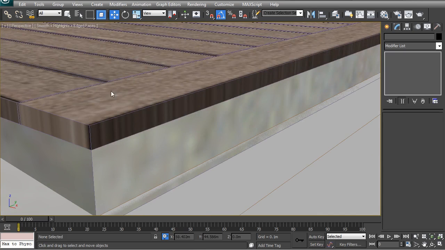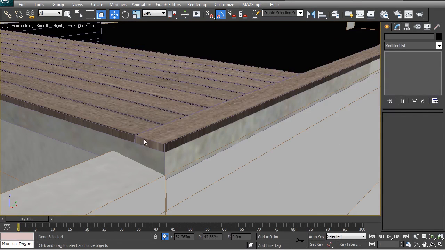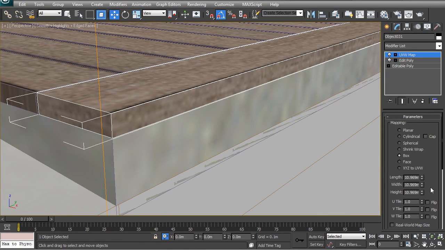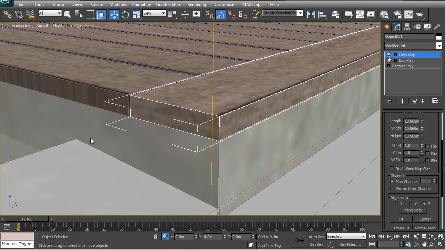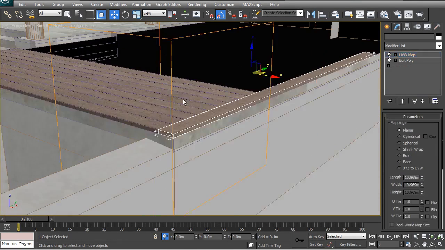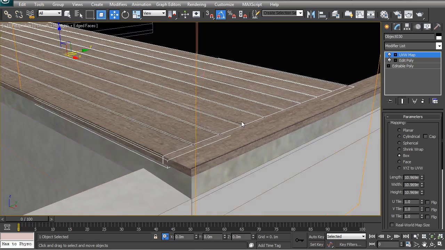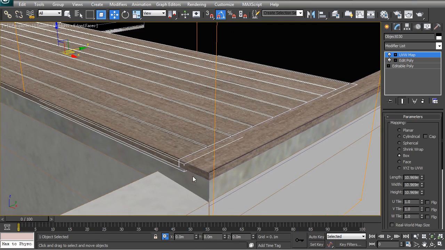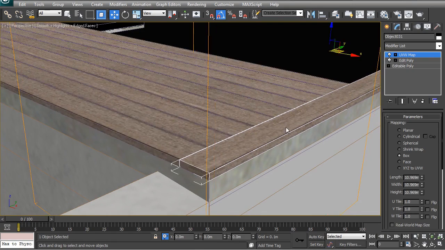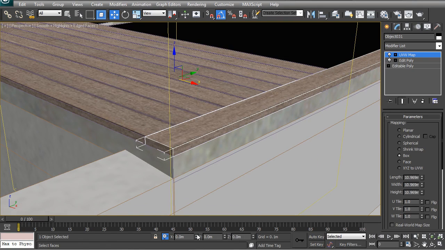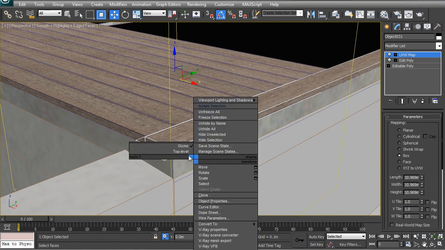Then as well, if you're quite fussy about your modeling, or if you want to get your texture correct on the edge, you can do a box texture, and then you can look at the alignment just so that you can get the grooves of the wood in the right place. So most of the time we won't even see those edges from the distances, but it does help when you have larger pieces of wood. Here with the texture, I just need to add a tiny bit of distance there.